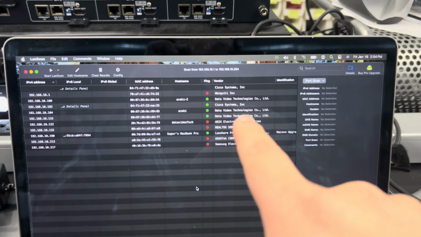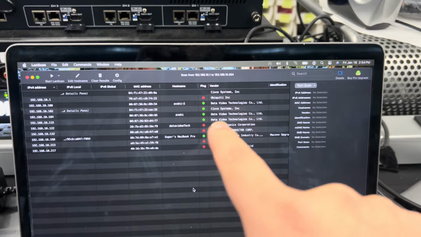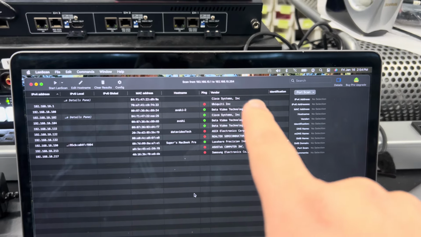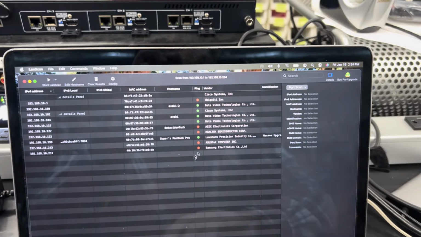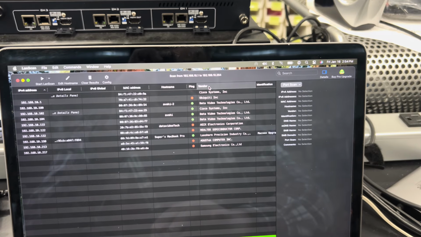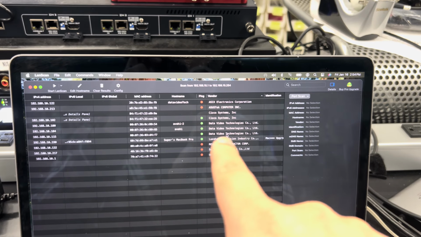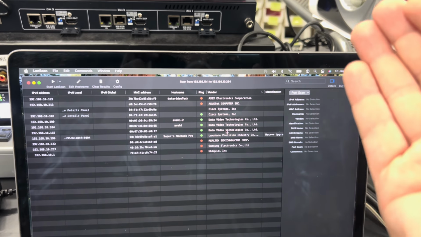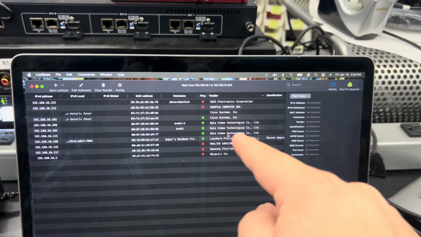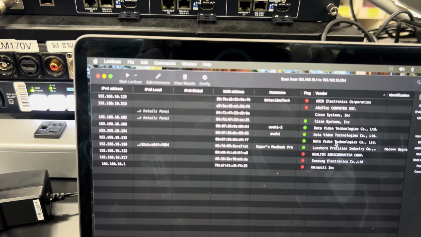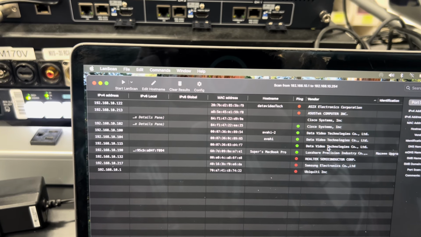Okay, so for this one, we'll show you a couple of video products here. We like Lanscan just for the sake that it does show you the Datavideo Technologies, the vendor. So you'll see vendor here. I'm going to click on vendor just so I can organize it for me. As you can see, I have Datavideo. I do have a couple of products here. If you only have one encoder, then you should only see one Datavideo. And then if you look here, that's the IP of the encoders to the left, okay?